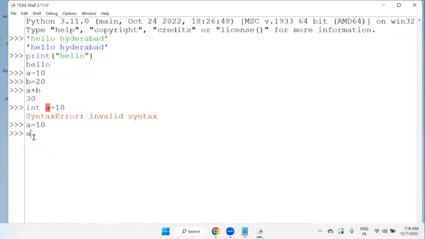And if you want, you can print it for your curiosity. If you want to know which data type is assigned to your variable a, then you can mention type of a. Its type is what? Integer type. Like this, you can write code by interacting with this window. So this is interactive mode.